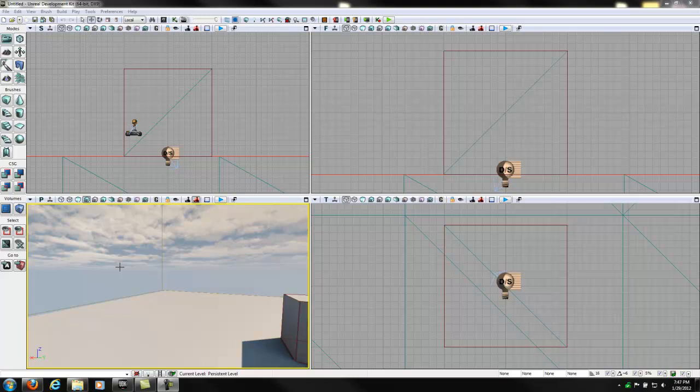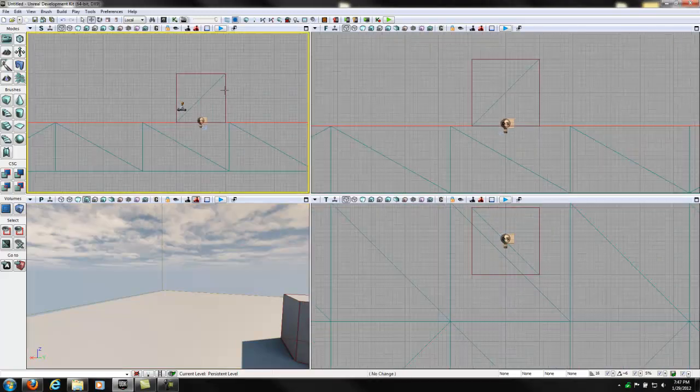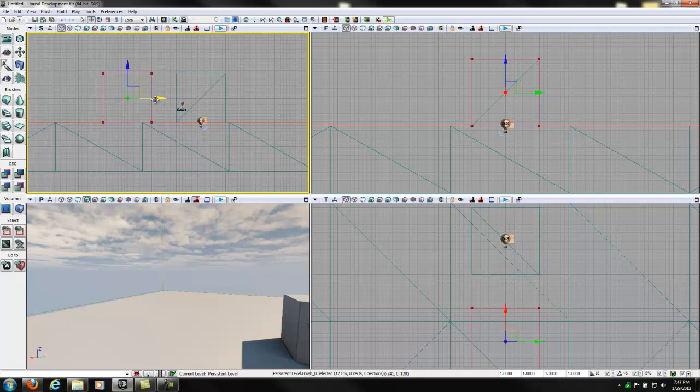Alright, so at this stage, you learned about the types of brushes, and about the basic kinds of primitive brushes that Unreal gives you to work with. You also learned how to add different kinds of geometry. You can add additive geometry, you can subtract geometry, that would be basically solid brushes, or you could add special kinds of brushes to your geometry. You could add non-solid or semi-solid brushes, and we talked about them in a previous video.